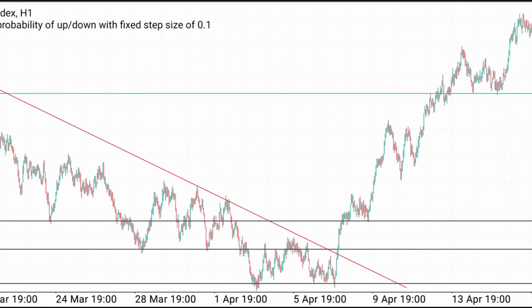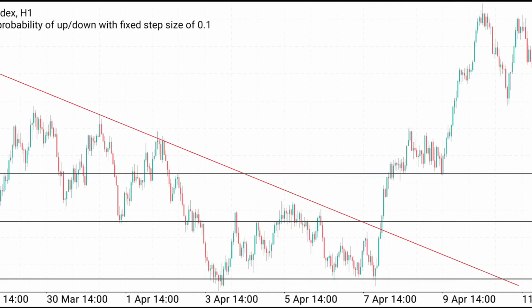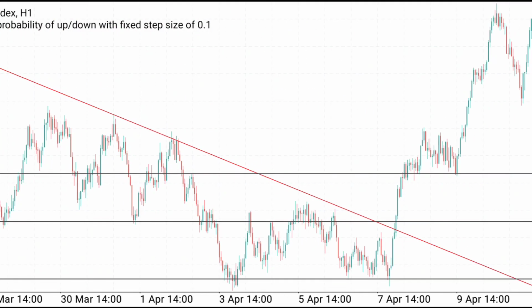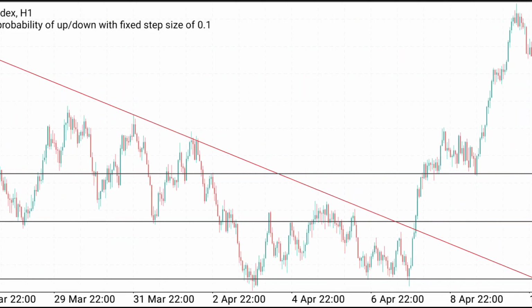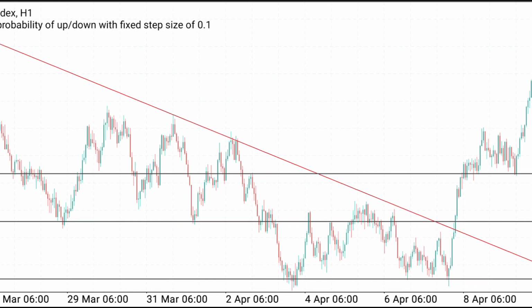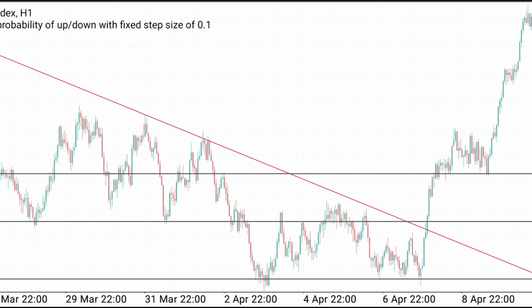Let me zoom in. So now looking at this, this is the 1 hour time frame. So immediately we saw a double bottom here. It took off, broke the trend line. Now we need to wait for a retest. For those that want to enter the market immediately, you have a big chance of the trade going back to hit your stop loss. But if you can wait for a retest, you are good to go.